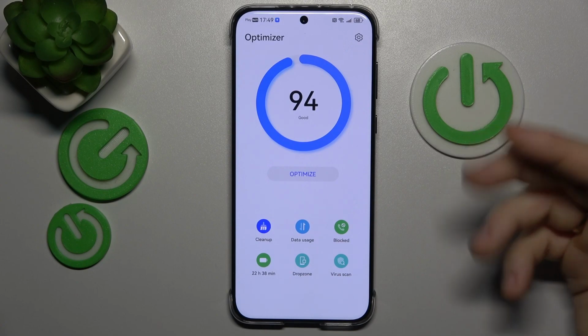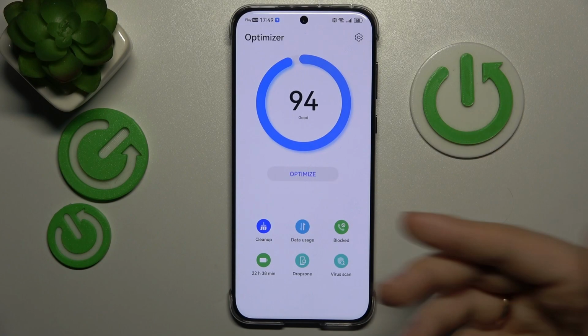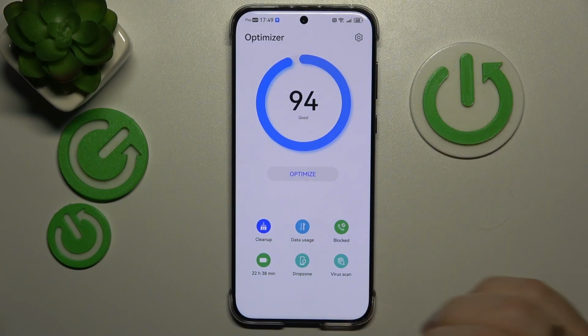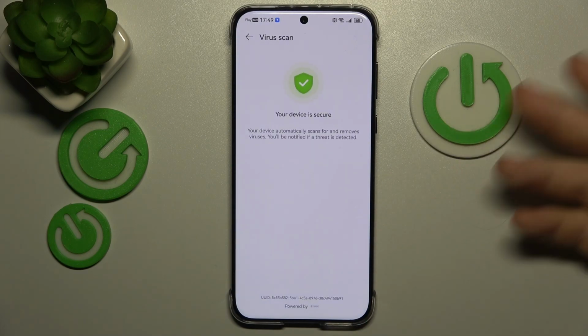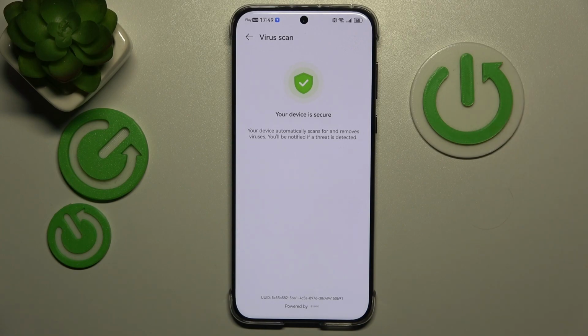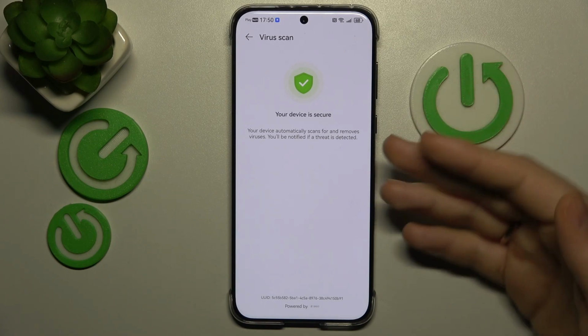That's the built-in Huawei tool that, as you can see, allows you to do a bunch of useful stuff using the proprietary built-in tools once again. From here, I want you to tap at the virus scan option and see if there is any viruses or any other security threats you can terminate here. By default, it automatically checks your phone for viruses in the background, so should it find any malware or any malicious software, it should be displayed right over here, so check that.